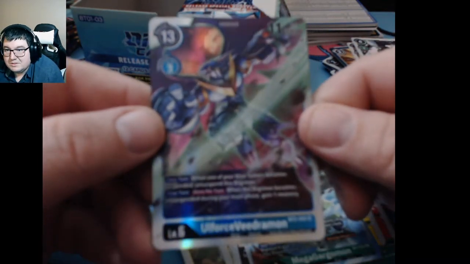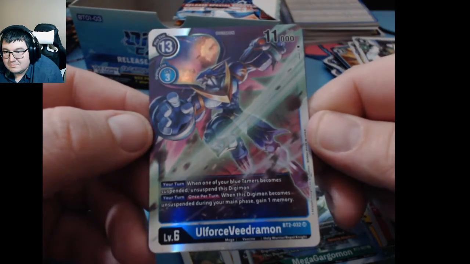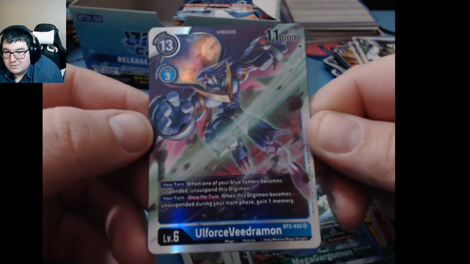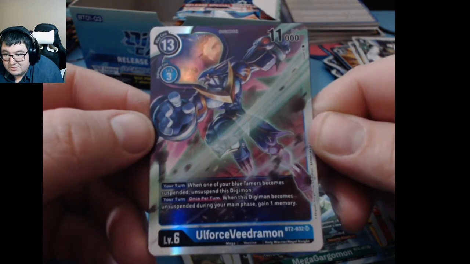A little closer. Your turn. When one of your blue tamers becomes suspended, unsuspended, this Digimon, your turn. Once per turn, when this Digimon becomes suspended, unsuspended during your main phase, gain one memory. Not bad. Dragon Shield sleeves.